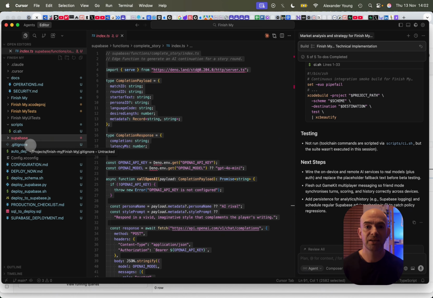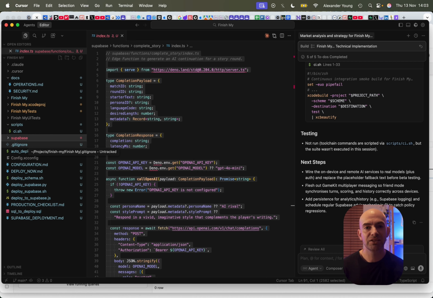So again, this is something that the AI will not automatically scrape. It's not going to be insecure. And we're going to keep the majority of our API keys and anything that is secure on Supabase in the cloud on a serverless function to make sure there's minimal security issues with that. So that being said, it has also created this Supabase project file outside of all of the Swift and Xcode files that we will see propagated in Xcode in a second.